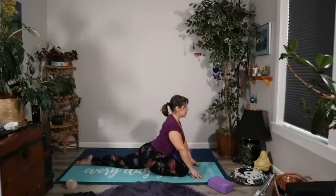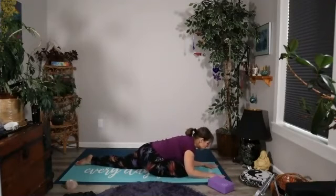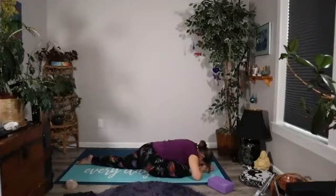You can stay here, tucking the chin, drawing the heart forward, or you can go ahead and come down towards the earth with the upper body, coming to forearms, or maybe stack your palms and rest the forehead on top of the palms. Or you could take your hands in prayer position and rest the third eye right on top of the thumbs. Maybe nodding your head up and down and from side to side, giving yourself a nice little massage right here between the eyebrows at the third eye. Maybe making little circles in one direction and then the other.